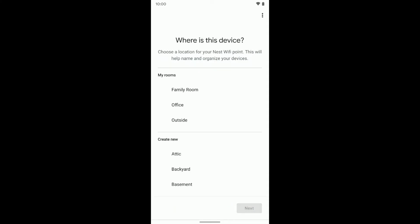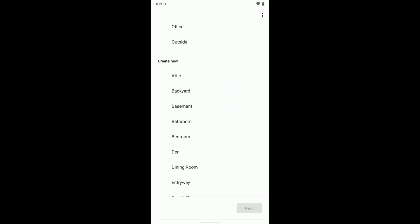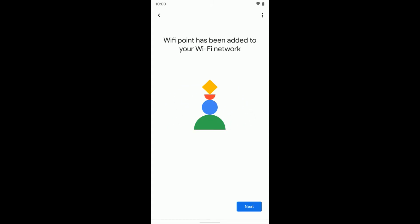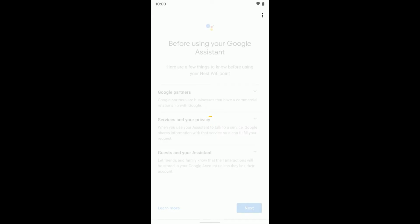Now I'm going to select which room this one is in. So as I said, this is going to be the basement. Tap next. So I had to create a new room there because I don't have any other devices in the basement. But that's okay. Now it's going to connect to the Wi-Fi and everything. Get it connected. Now it's going to add the Wi-Fi point to the network. Once it's connected, go ahead and tap next. Go ahead and tap next.